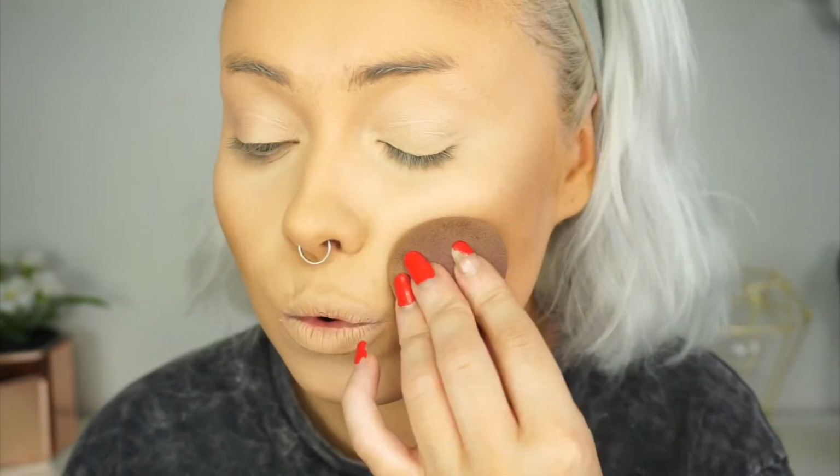So I'm now just going to do a bit of cream contour with the new Huda Beauty Tantour Cream Bronzer. This is in the shade Light. That's it there. It actually does look pretty dark on camera and in person. I'm going to apply the cream contour with that brush, and I'm going to blend it out with my beauty sponge because I find that this is making it go a wee bit patchy.